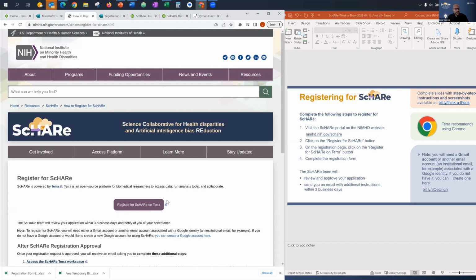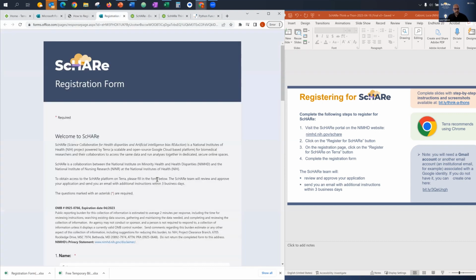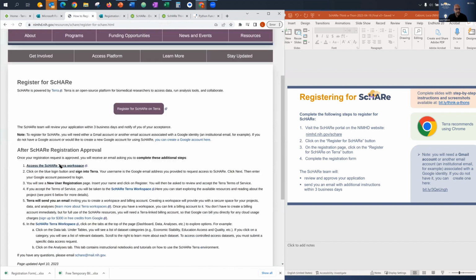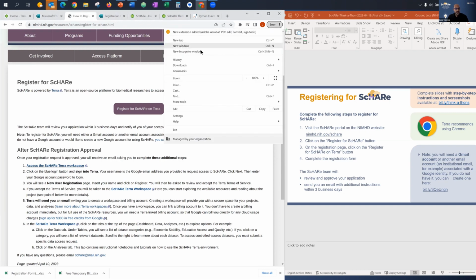Thank you, Ali. Yeah, what I meant is you don't need to worry about this part, about completing the form, because that form is used only to collect your email address, and you're already providing that to Ali. So all you have to do is actually to go to our ScHARe Terra workspace. I'll paste the link in the chat. It's easy. So Luca put it in the chat. I've done that. And the next step, once Ali is giving you access, you can complete this step in any case.